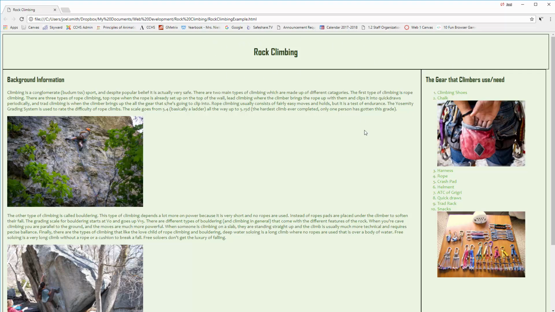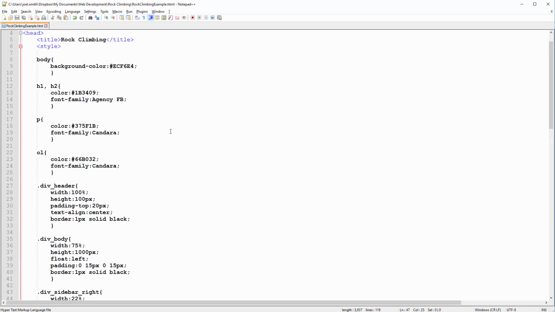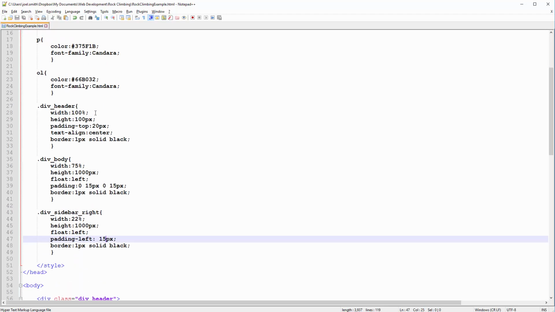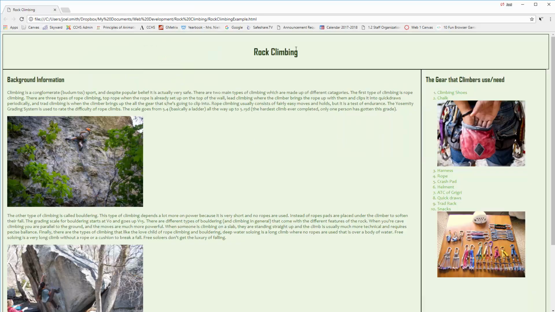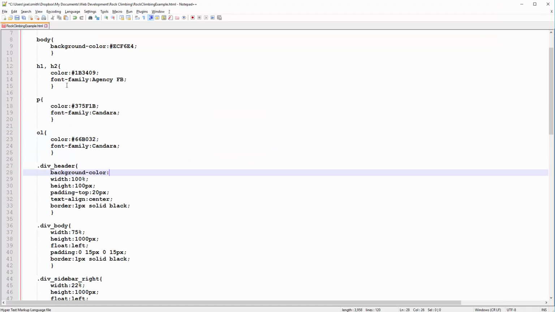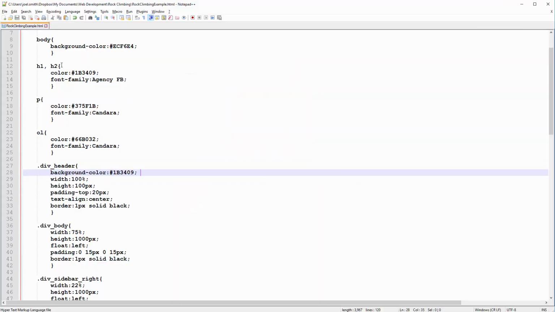Oh, let me do something with this top div also. So I'm going to go back, and I like to have a colored border around the top div just to kind of separate it a little bit more, but it's your preference. So the header div, I'm going to put a background color on it. And I want that to be the same dark color as the header 1 color right there, because I'm actually going to swap these two. So I'm just going to copy and paste that to the background. And then, of course, the header is going to disappear because they're both the same color. So I'm going to change that color to this light color, which is in the body background right there.